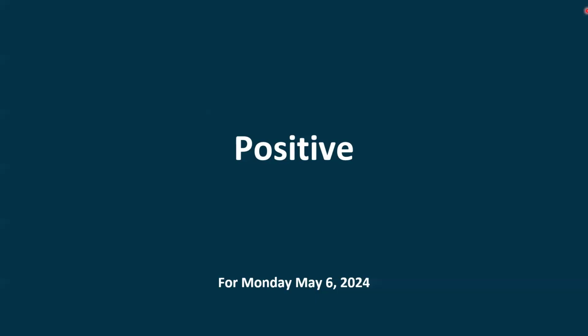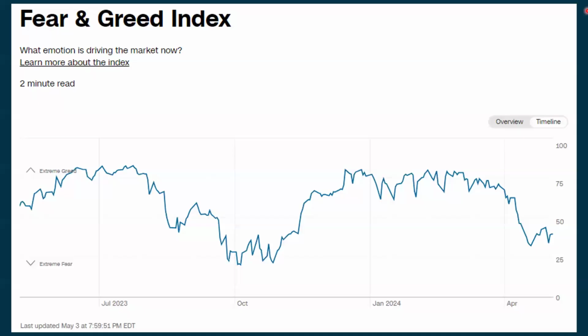Now, in the upcoming week, we don't have a lot of economic reports coming out like we've had over the last couple of weeks. So the market doesn't have those to really key off of for this week. There are reports, but they're not as influential as the reports that we have been seeing. So we'll have to see. Are we going to chop sideways and not really make a decision this week? Or are we going to break to the upside and turn more positive, or break to the downside and turn more negative?